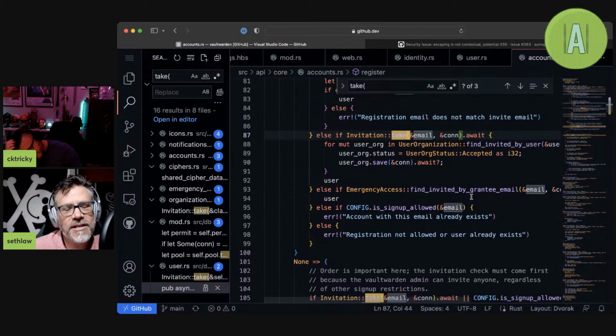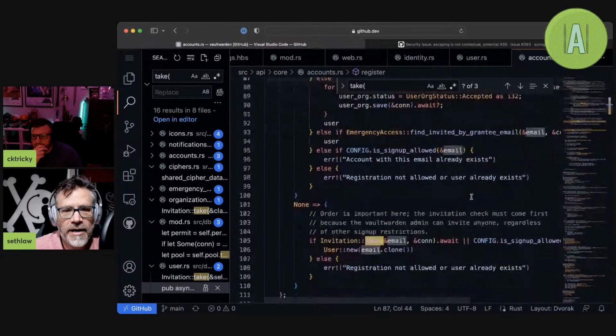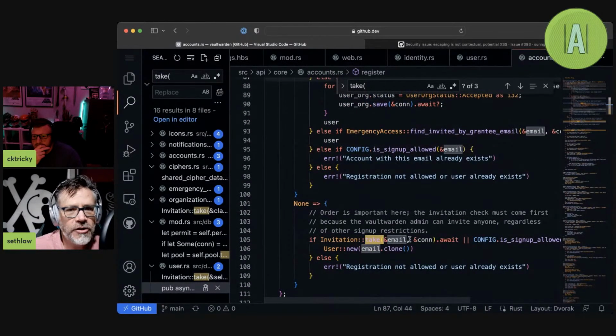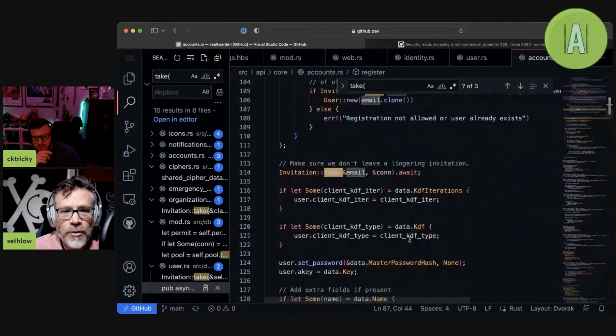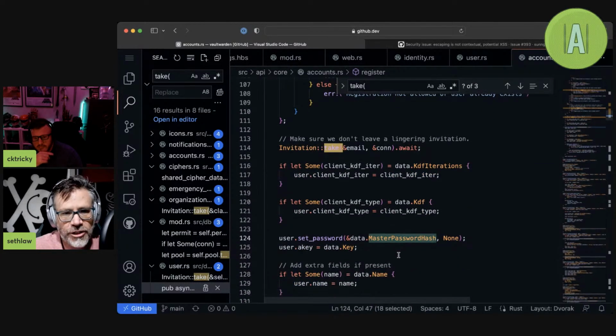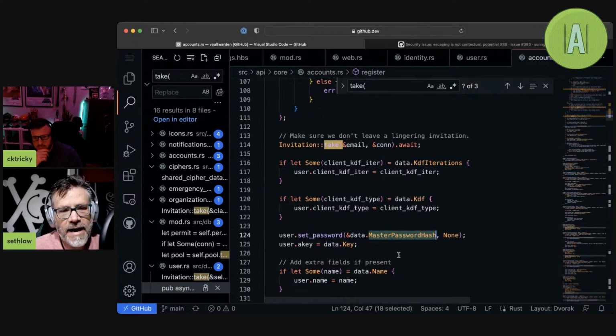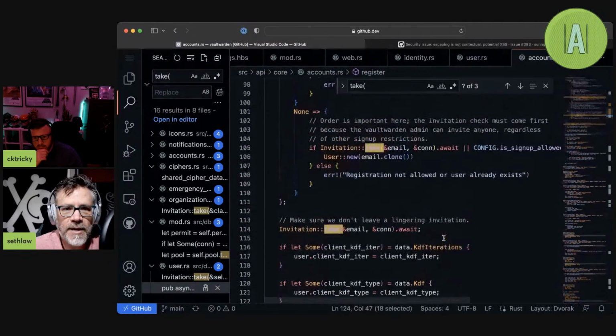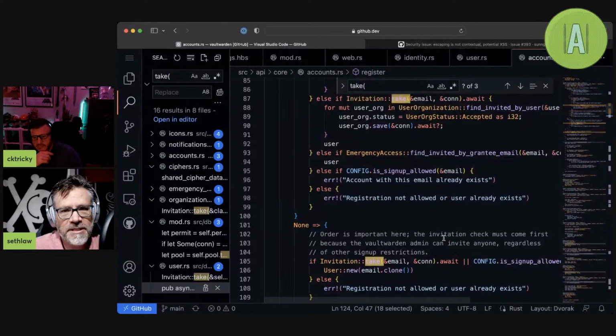So in this case, if the organization has invited you, or down at the bottom, if an administrator has invited your email address but you haven't signed up yet, if I can guess what that email address is, I can then pretty much create a username, create a password, set the password using the master password hash, because it's not validating that that token was sent to a specific user, or a specific email address.